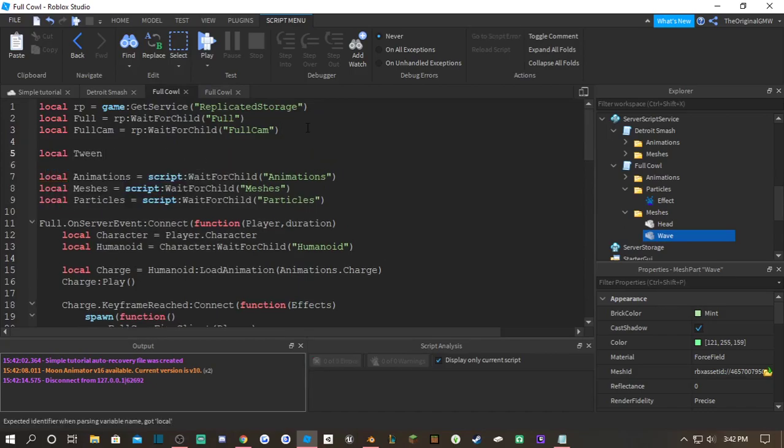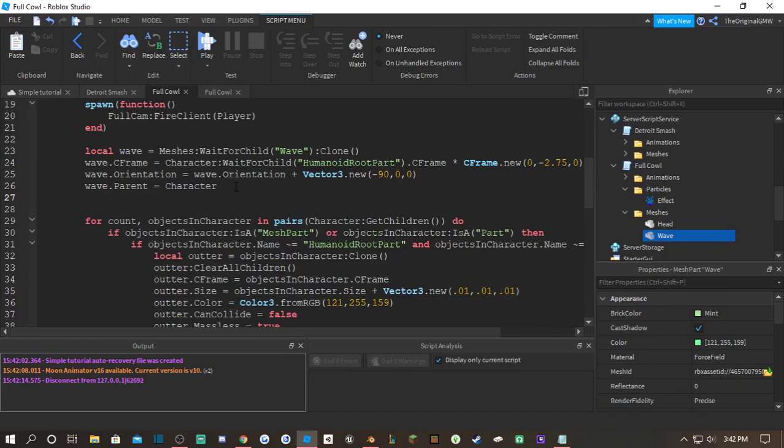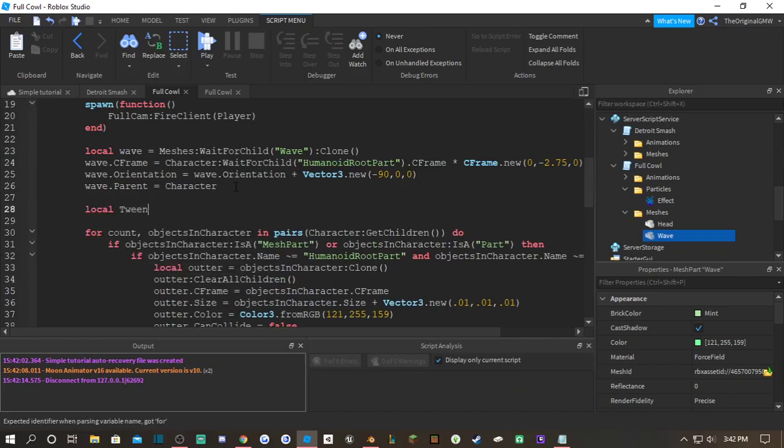I'm gonna use TweenService, which is, in my opinion, just a smooth transition from a start point to a goal. And I'll explain the goal. Well, the goal is like the finished product, or what it's going to be doing. So we're going to do local goal.